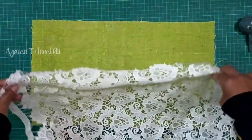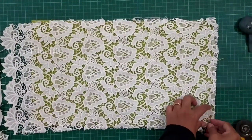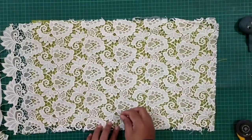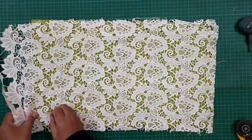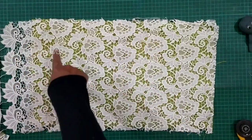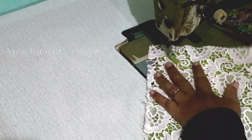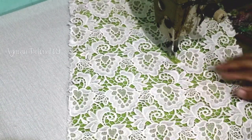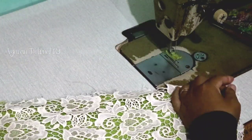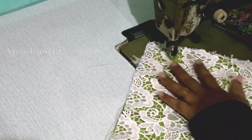Now it's time to work on the main exterior. Here we are. I've already prepared the burlap with the stabilizer, and this is how I cover it with the brocade. I pin it and then I start stitching. Stitch several times, just like when you make quilting.